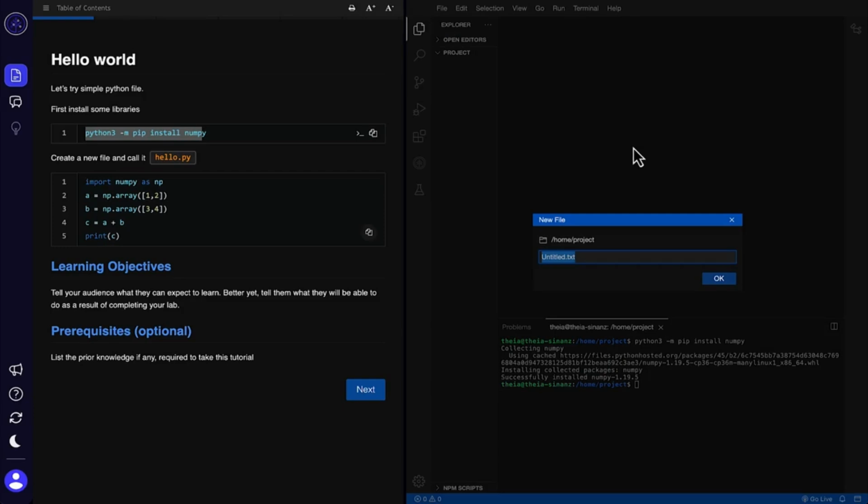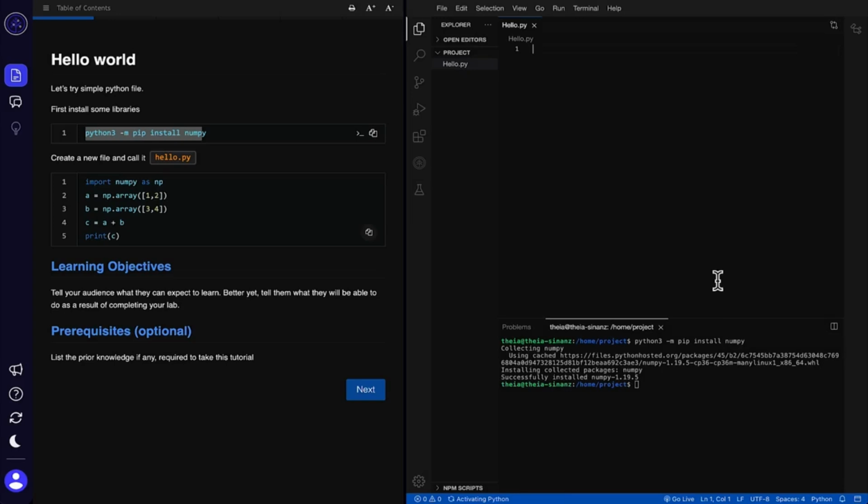It is a best practice to save the file before starting to add code. Since we are writing a Python code, save the file with a .py extension. From the File menu, click Save or Ctrl+S. When prompted, provide the file name. For this example, let's save the file as hello.py.